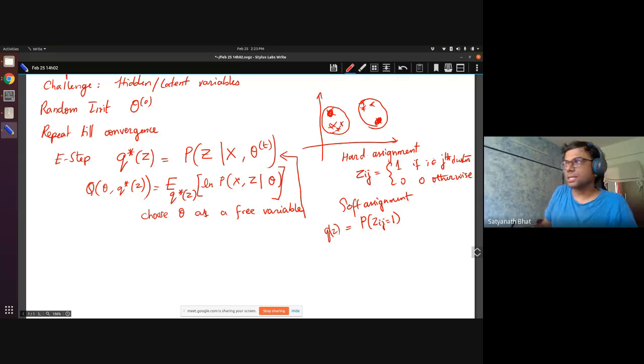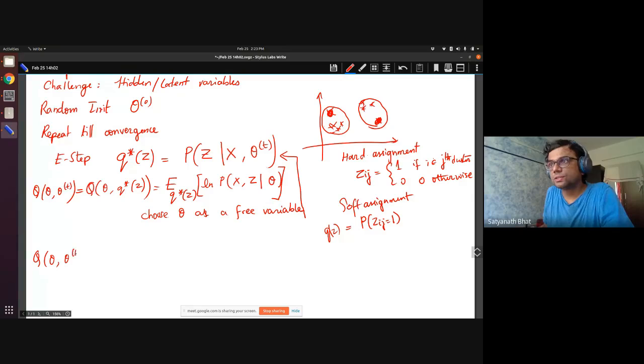So now the question that arises is, what is the expansion of this? Because that is when you will really understand this. So let us do that. Because Q star is a function of theta t, the previous iteration, this is also sometimes referred to as Q of theta t. Now let me write what is Q of theta t. This is not part of EM, but it's just an explanation that I'm going to give you.